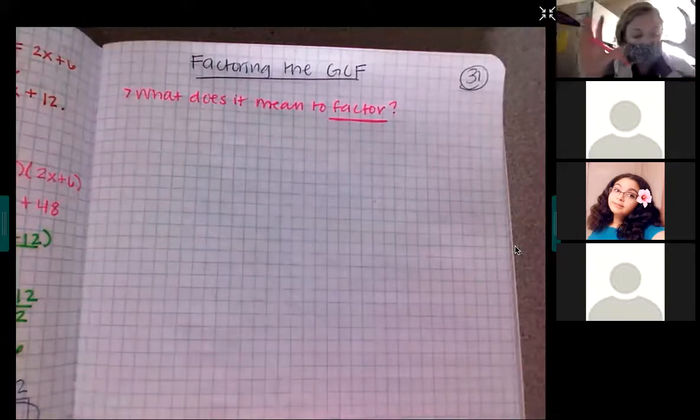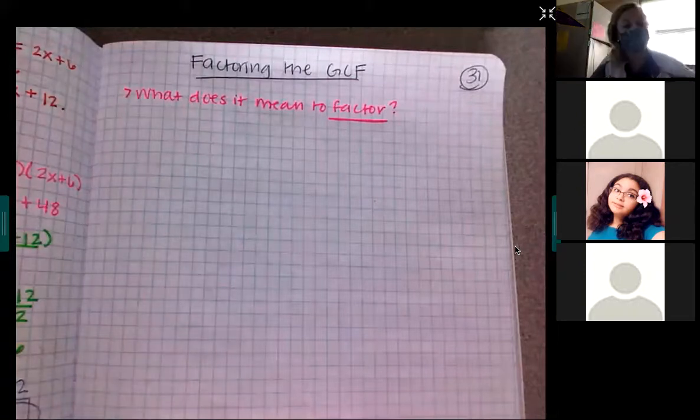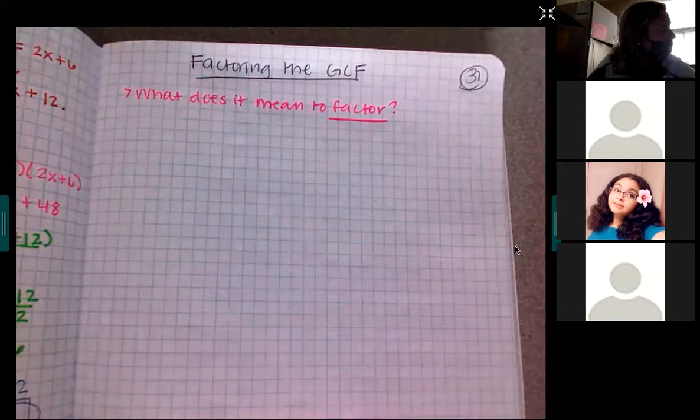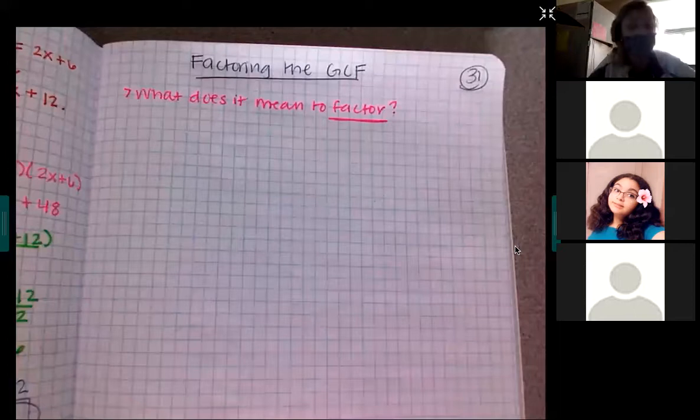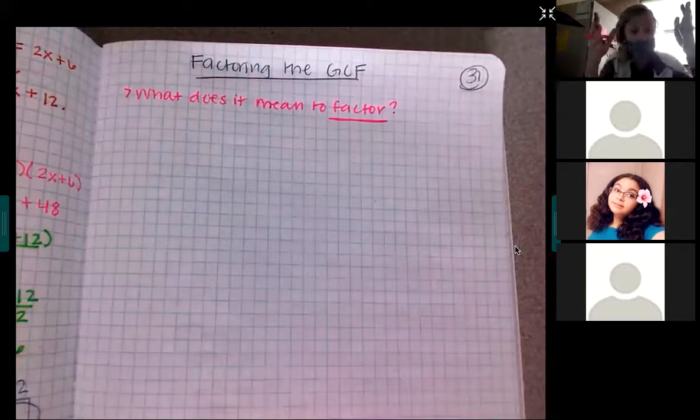Very good. So she said it's the 2 numbers that you multiply to get a given number. So like if I say, what are the factors of 8? What would y'all tell me? 4 times 2, or another one, factors of 8. 8 times 1. There we go. You need to pay attention. All right. So what it means to factor is you're going to find the 2 things that multiply together to give you what you started with, basically.